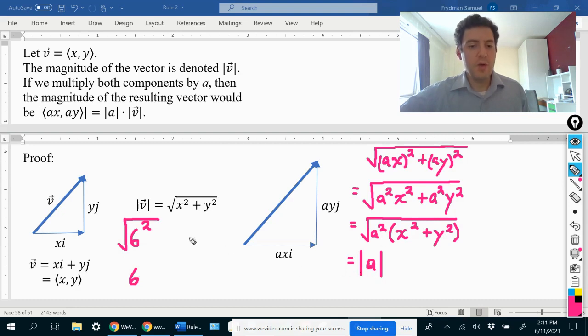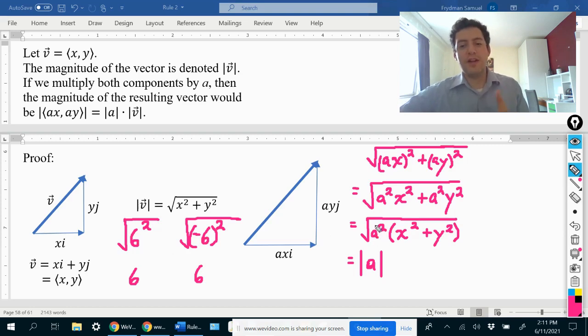So far, so good. What if I had -6 and I wanted to square that and then take the square root of it? -6 squared is, again, positive 36, and the square root of 36 would be 6. And 6 is the absolute value of -6, and 6 is also the absolute value of +6. So the idea that taking a number, squaring it and taking the square root of it gives us the absolute value works whether or not the original number was positive or negative.